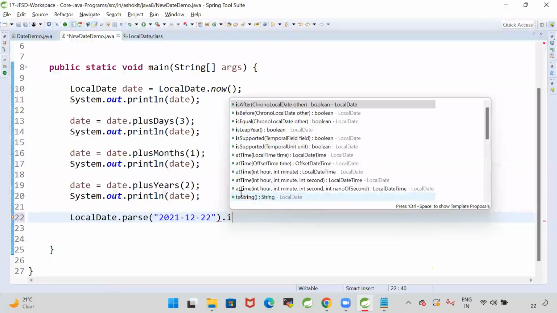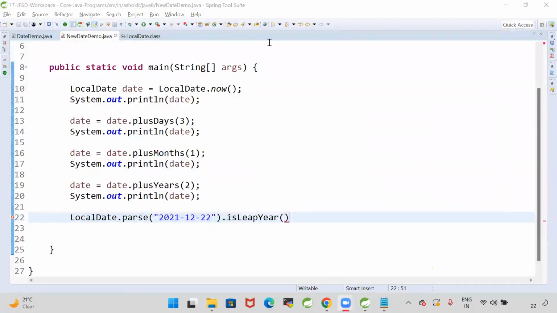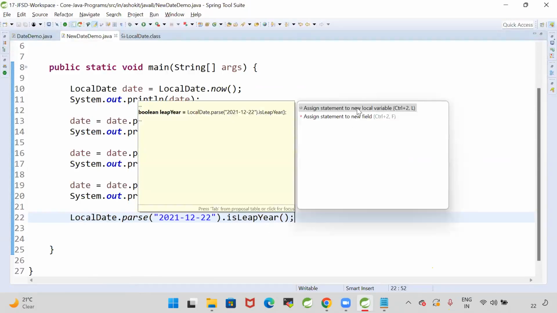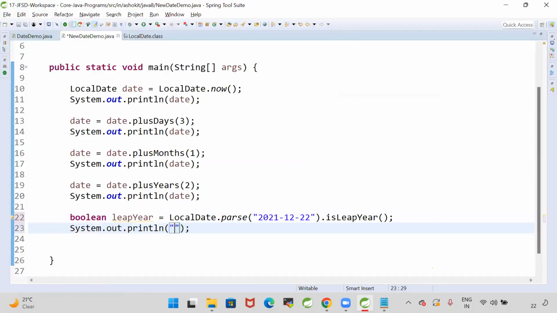In Java, we need to write a lot of logic to check whether the given year is a leap year or not. But here, can we call the direct method? Is leap year? Whatever the date I'm giving, does it belong to a leap year? Boolean leap year, System.out.println leap year.